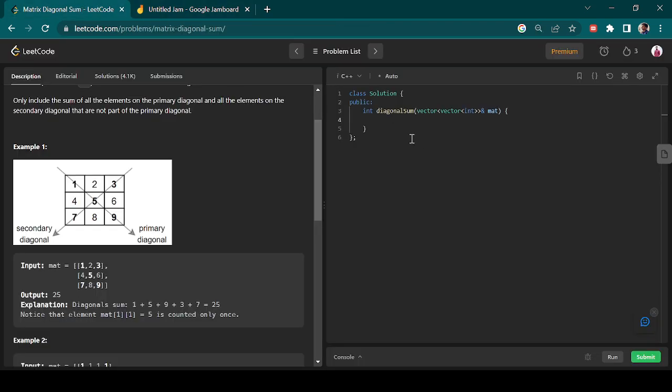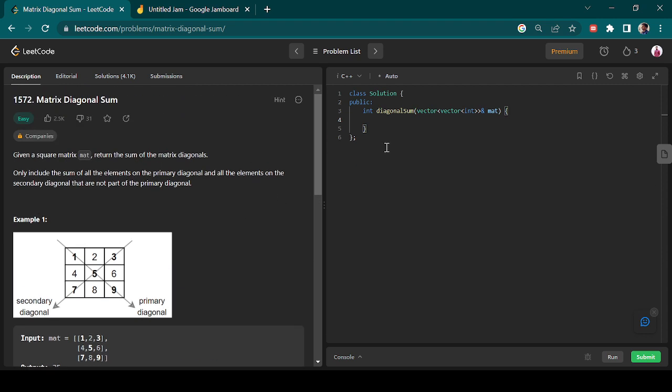Let's code it out. First of all, we have to use a variable sum. Then we will use two variables, int i is equal to 0 and j is equal to 0, while i is less than n and j is less than n.